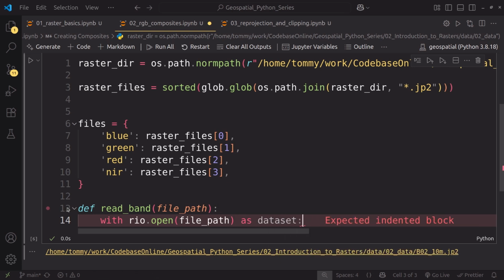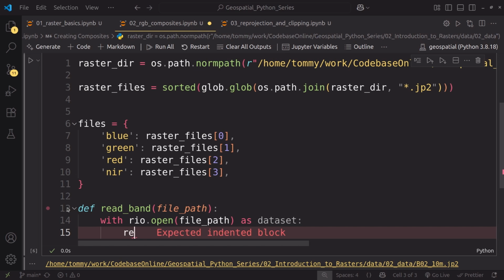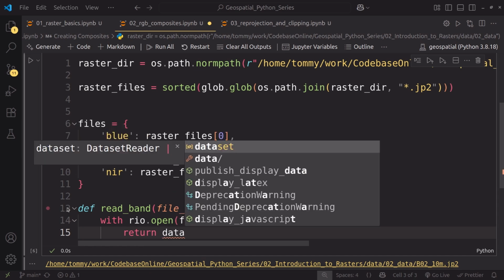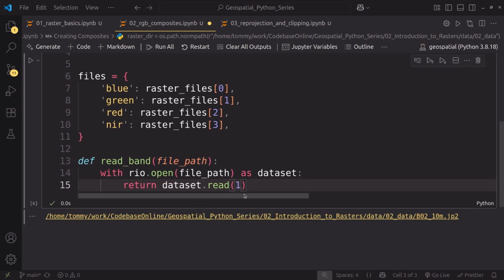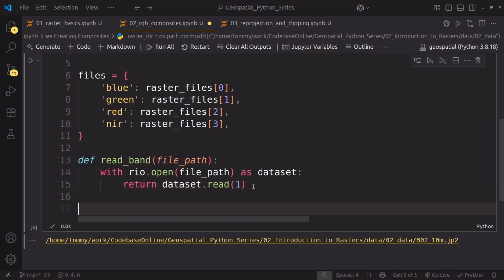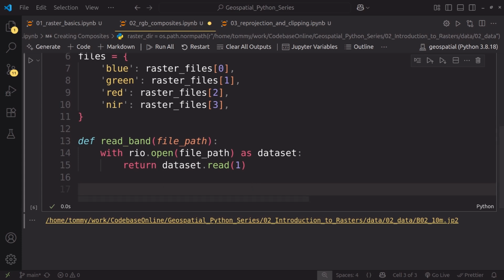You can open it as anything, you are not restricted. So I can say return dataset.read, and then I want to read the first band. Of course, it's a single band, but I still want to pass one here. And here I can now also read these bands into a dictionary again.